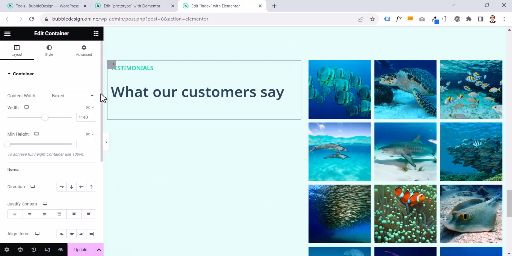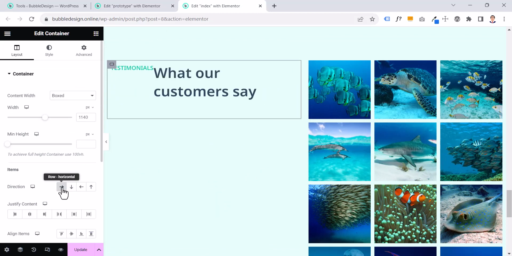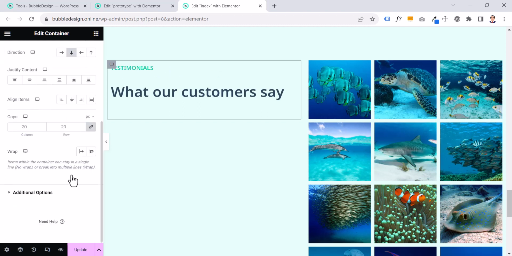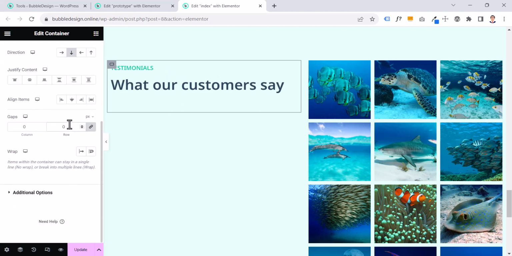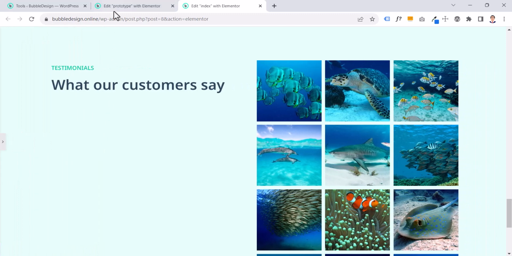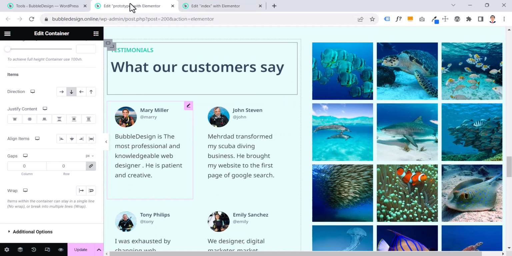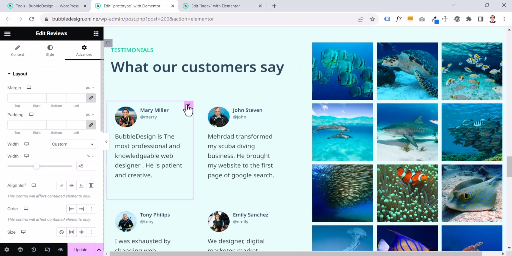Why is the direction vertical? It's easy, because if I make it horizontal, it looks like this, but vertical is what we want and 0 is what we want, right? Exactly the same. Okay, now about these widgets, again, I don't put one picture, then title, then I use a widget, right? It's much easier and more performant. What widget I use here is the review widget.